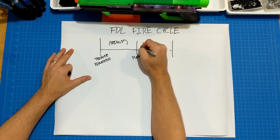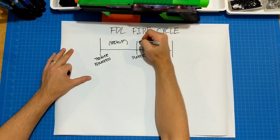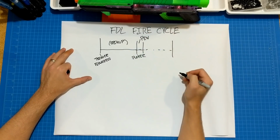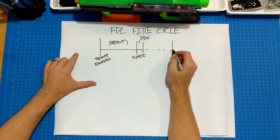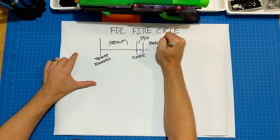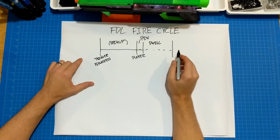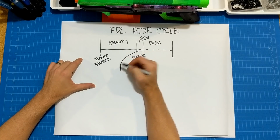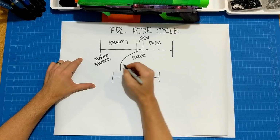So this is your pusher cycle in here. We are going to blow this up in a second and talk a little bit more about it, but at some point right here, your blaster fires. Now, the time after this is called your dwell time. And we will talk about that in a minute as well. First, I want to blow this up. So this is a blow up of your pusher cycle.